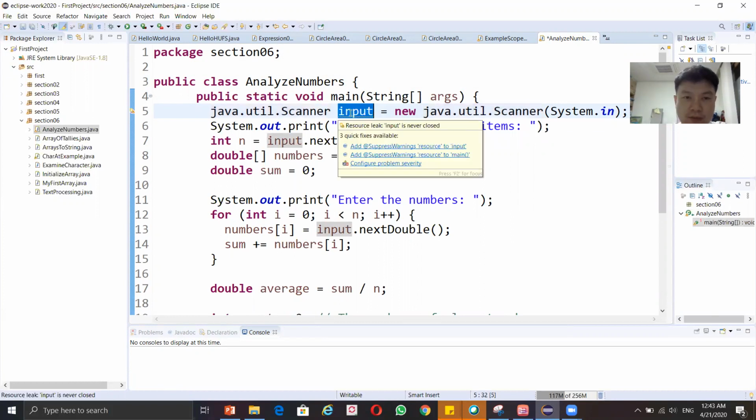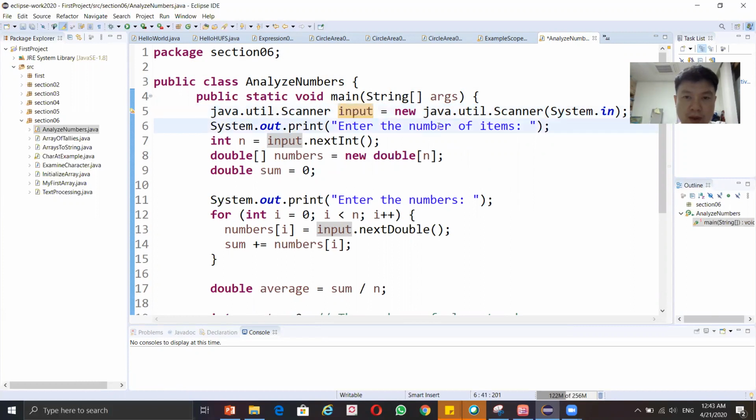So this is the variable input that you are going to use, and we have a prompt: enter the number of items, and you have the number of items as the input, for example, and then you will have n as the number here. So I will explain after this. And you will have another variable which is sum equals 0 as the initial value. And every time you input the numbers, you will go to this section, you will enter the numbers, and you will do the loop. The loop will be from 0 until n.